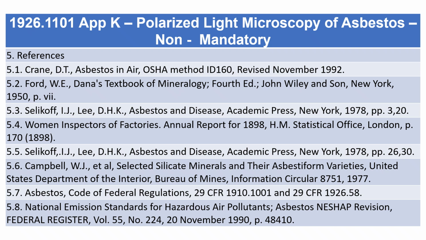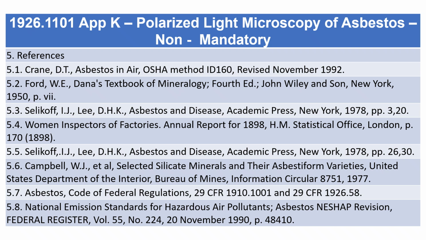5. References. 5.1. Crane, D. Asbestos in Air, OSHA Method ID 160, revised November 1992. 5.2. Ford, W. E., Dana's Textbook of Mineralogy, 4th ed., John Wiley & Son, New York, 1950, p. 7. 5.3. Selikoff, I. J., Lee, D. H. K., Asbestos and Disease, Academic Press, New York, 1978, page 320. 5.4. Women Inspectors of Factories, Annual Report for 1898, H.M. Statistical Office, London, p. 170, 1898.